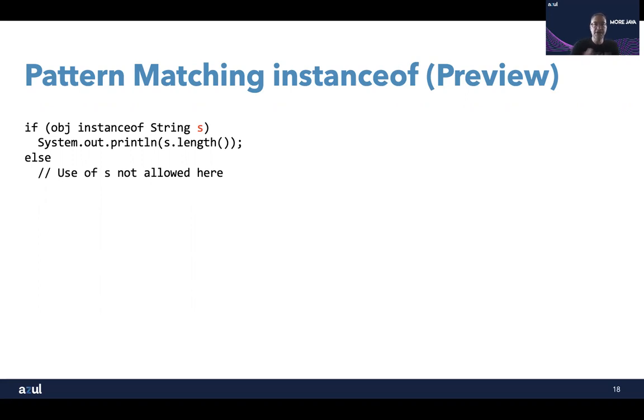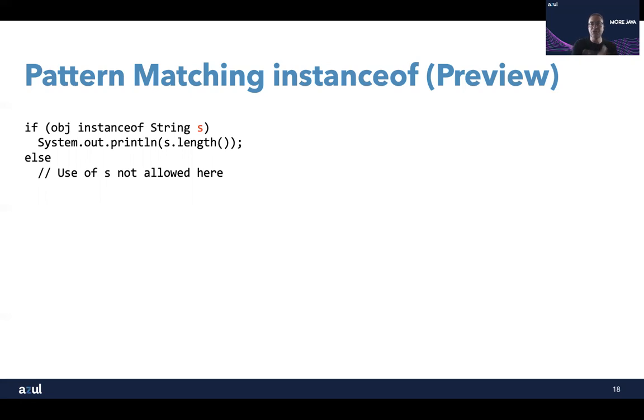And the way that works is by saying, if obj is an instance of String, but then we'll add a type variable that we can use to reference that obj as a String. So we just put s at the end, and then the compiler, again, effectively adds in the line which says assign to s the value of obj cast as a String.